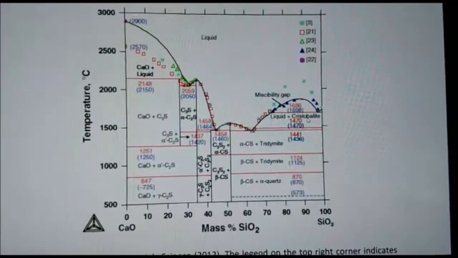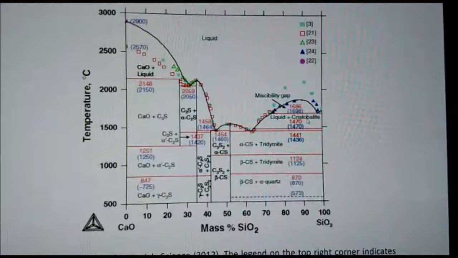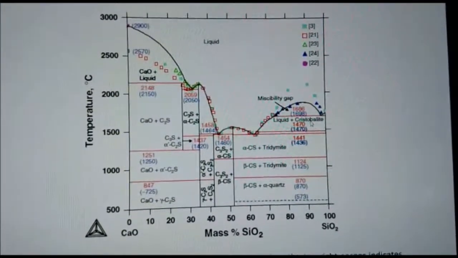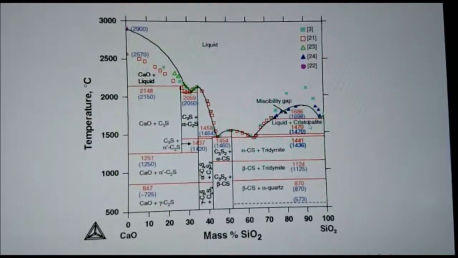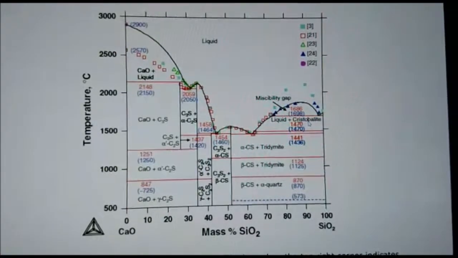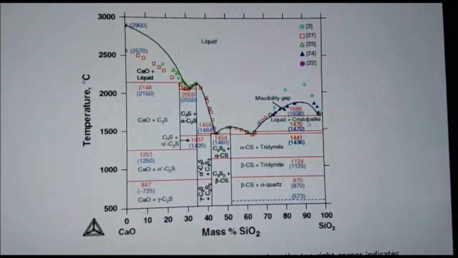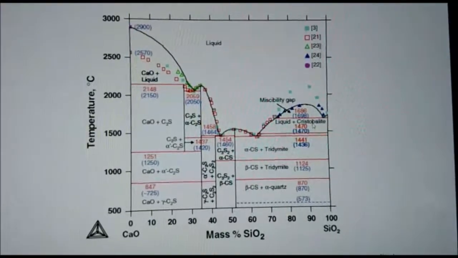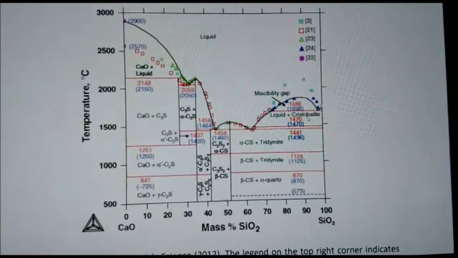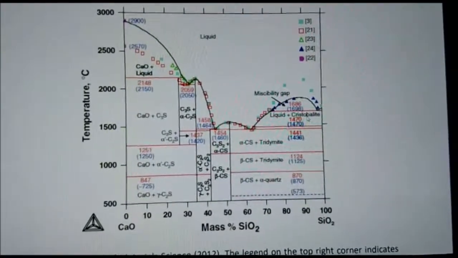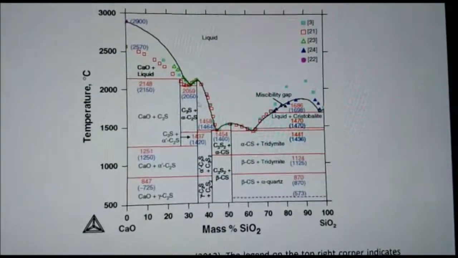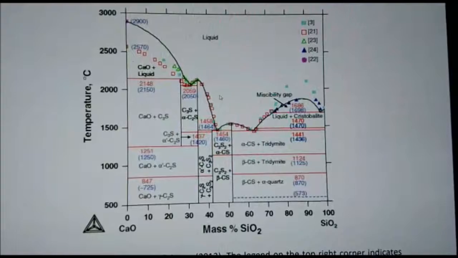In problem number 8, we have to determine the phase of Belite under the condition that the temperature of the reaction is 1633 degrees Kelvin. We can use this phase diagram, which is in degrees Celsius, so we have to transform it. The final temperature will be around 1400. And knowing that value, and knowing that the mass percentage of SiO2 is equal to 32%, we can locate the final phase in this area, which is C3S plus alpha C2S.